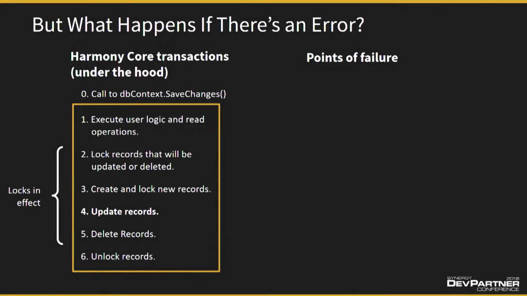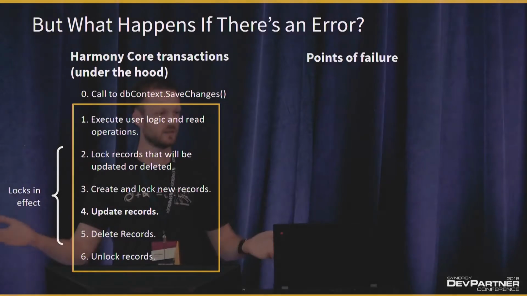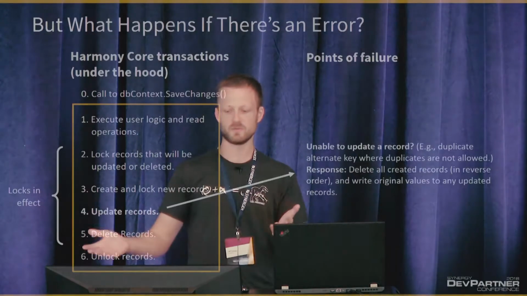What happens if you get a failure while you're actually updating records? So we've created 15, 20 records. That worked well. We didn't have any issues. So I have all of these records locked, so no one can grab them out from under me. But what happens, again, if I've changed a key value that allows updates, but I've introduced a duplicate, or I've run out of disk space, and the compressed record size has changed, so I end up actually consuming more space in the disk, what happens?